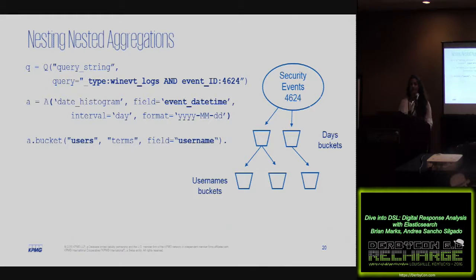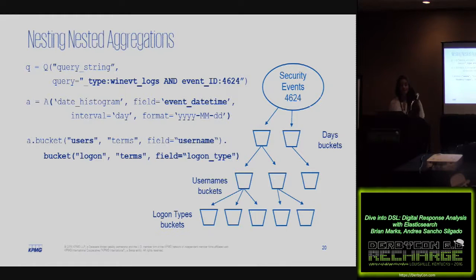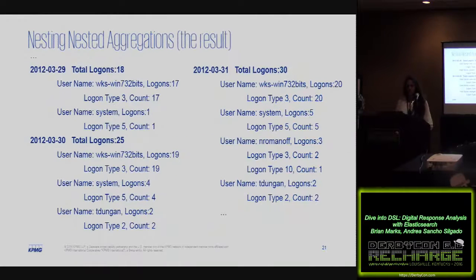And to that, we're going to create a third sub-bucket based on the term logon type. And then we're going to execute. This is how, on the right, you see how the buckets will be built. Each aggregation will generate its own child buckets, but you don't get more data than what the counts are on those buckets. And then we add our query to our search, we add our aggregation to our search, and we execute our search. And this is what you get back.